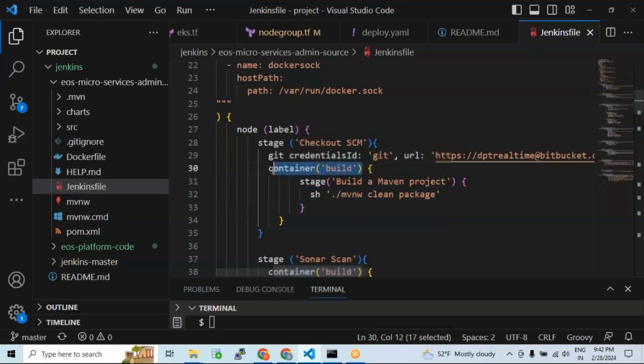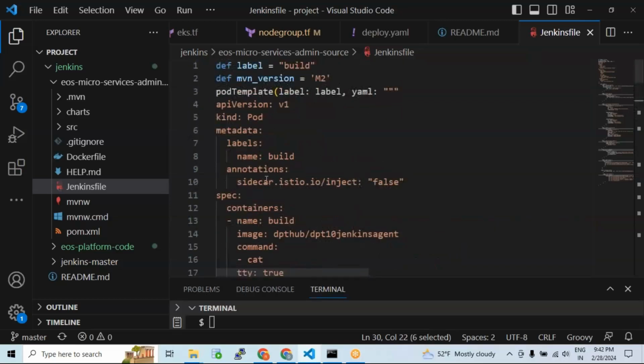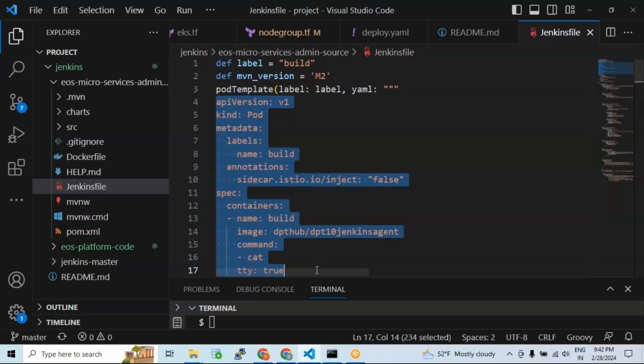How do you know the container name? If you scroll up a little, this is where the pod template definition is. This pod template is exactly like your Kubernetes manifest file. This manifest file is telling exactly how it can create a slave pod.